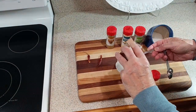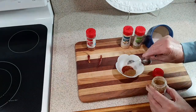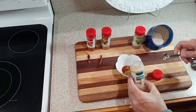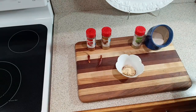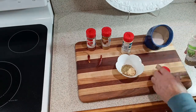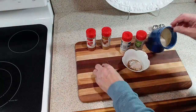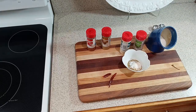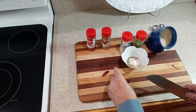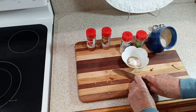The first thing we're going to do is make the red enchilada sauce. Our first step is to mix our spice mixture: one tablespoon of ground chili powder, one teaspoon of ground cumin, a half teaspoon of garlic powder, one quarter teaspoon of dried oregano, and a quarter teaspoon of salt. We then take two dried Mexican chilies, de-stem and seed them, chop them into small pieces, and add them to our spice mixture.